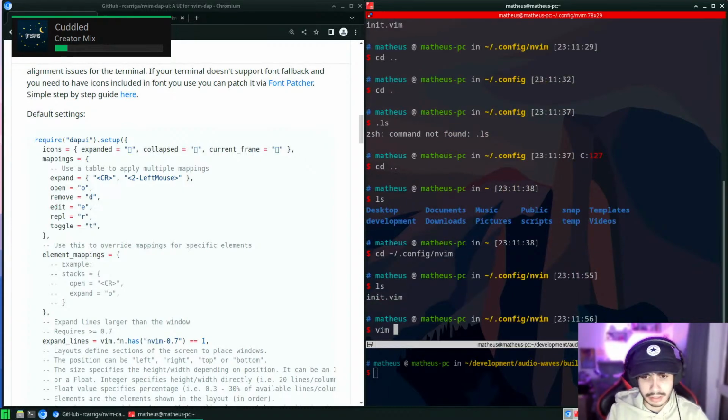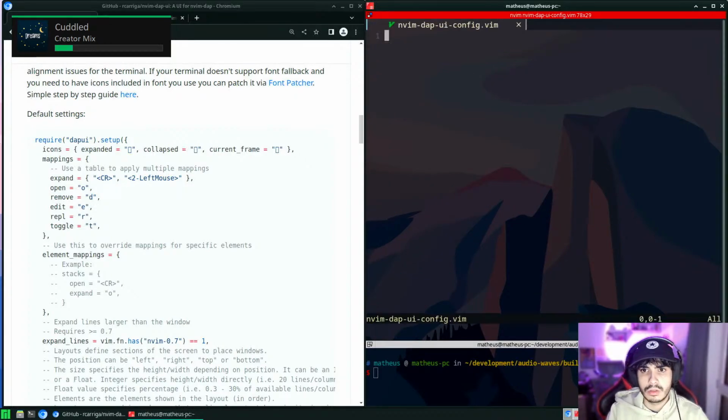Now, what do we want to call it? Let's call it nvim-dap UI config or something .vim, and then we can do the Lua, okay, and then we put all the Lua stuff here. Right, as far as I know, that's it.